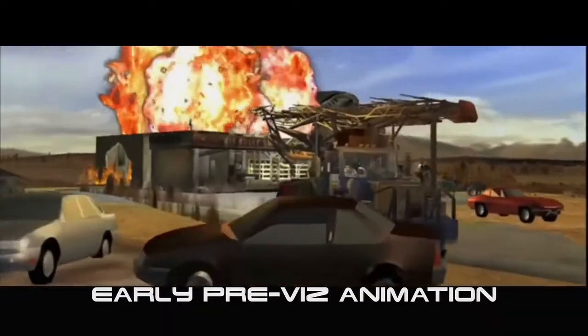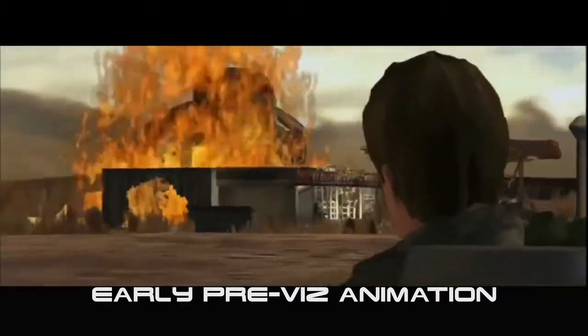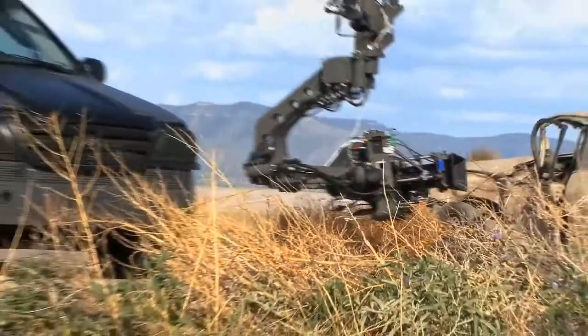The tanker's going to explode. 350 milliseconds later, the gas station, just the back half of it, is going to blow up with a big fireball. And another 350 milliseconds later, the gas station is going to have the final fireball. So it's like a three-stage explosion, with several hundred gallons of gasoline, a very large fireball and a big debris radius. I think they have six cameras on it and one helicopter.